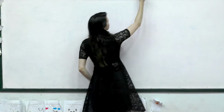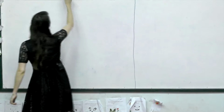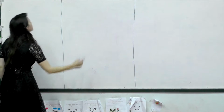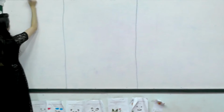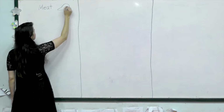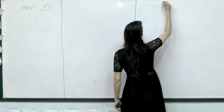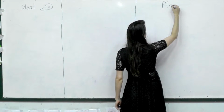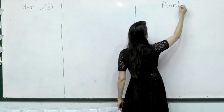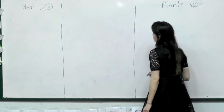Okay, for our sorting game, we're going to be thinking about if animals like to eat meat. What's the other thing animals can eat? Plants. Or if they like to eat meat and plants. So on this side will be our animals that like to eat meat. On this side, what do you think will be? Plants. Very nice. These animals like to eat plants.